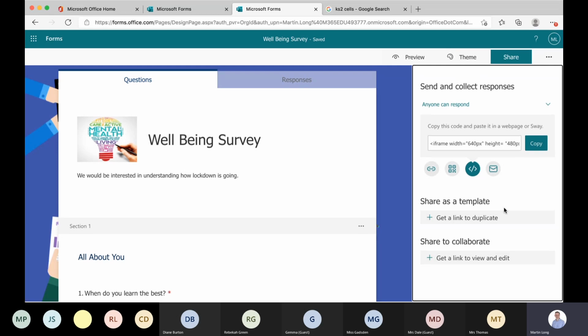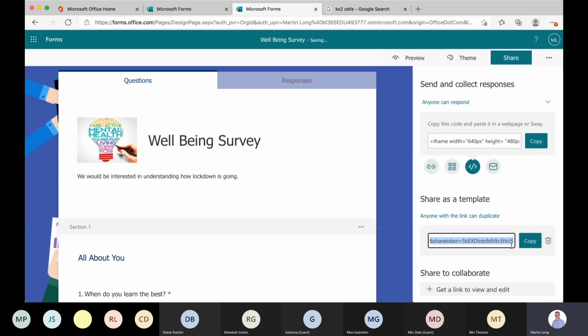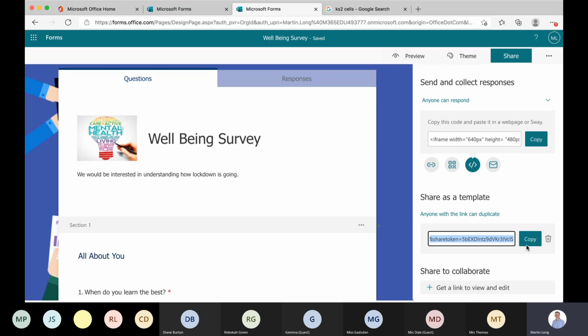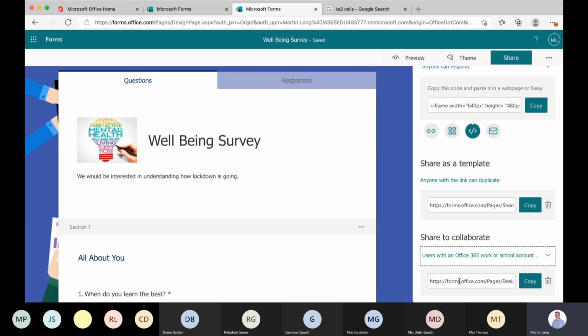But if you want to get a copy of this and give it to somebody else, because maybe you've spent hours making this form and you don't want to waste everyone else's time reinventing the wheel, well, what you can do is you can get a duplicate link. And then if you share that link to a colleague, that colleague will then get a copy of your original form, but then their copy they can amend and it won't destroy or overwrite your original. But sometimes you are doing exactly the opposite and you might want to collaborate with somebody, another teacher or someone in the admin team or leadership team.